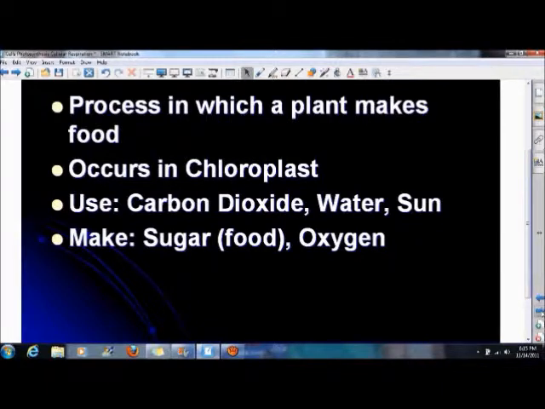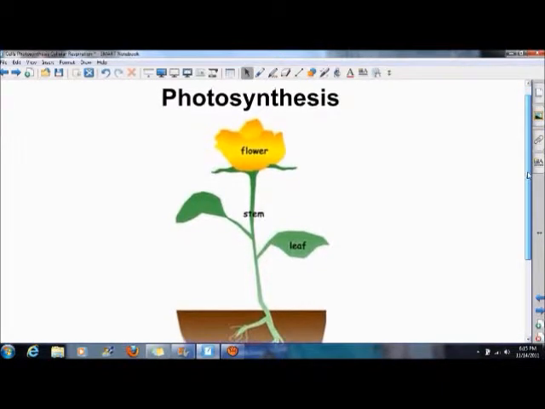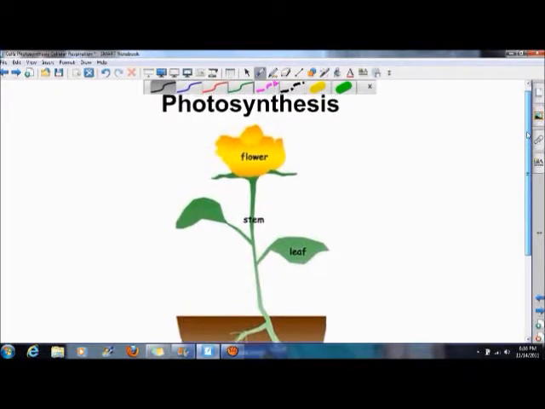Let's draw a picture. In your notes, just go ahead and draw a simple flower or plant or small tree. Anything will work. That's a plant that's going to do photosynthesis. You don't have to label these parts. This is just the one that I'm using. But you can see the parts of a flower here that are labeled. These parts are important for photosynthesis. Let's get a couple things drawn here.